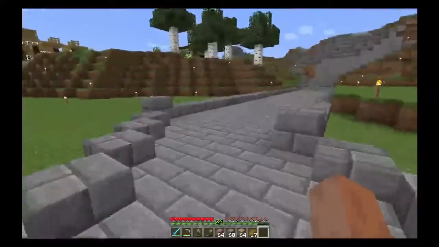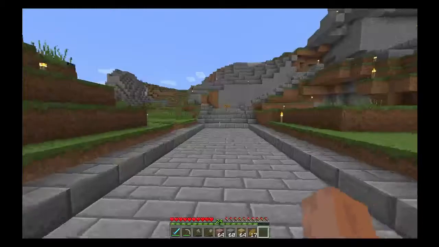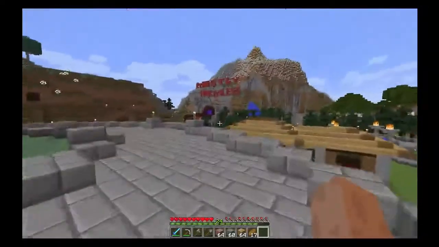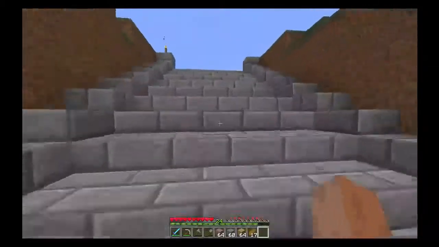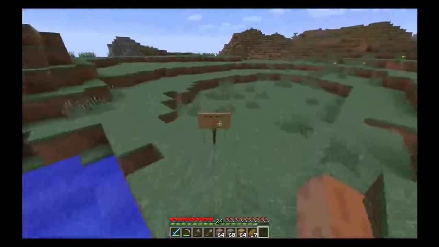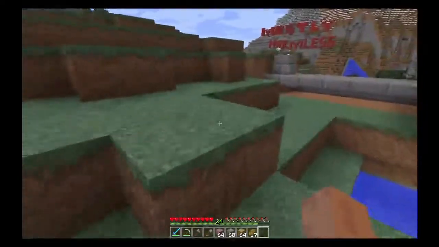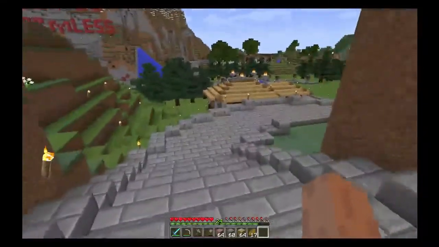Knackjack has also gone and built this kind of meandering path. It's looking really good, coming up the mountain here, off to the side, around this bit, kind of around the back of my house, and then back up here and out into this nice open area. And I've gone ahead and suggested that we turn this area into a tree farm, just because it's pretty big, pretty flat, and that way we have a dedicated space for that sort of thing.